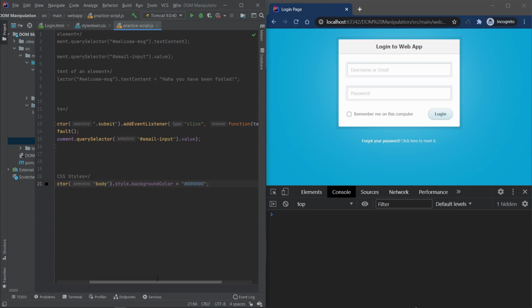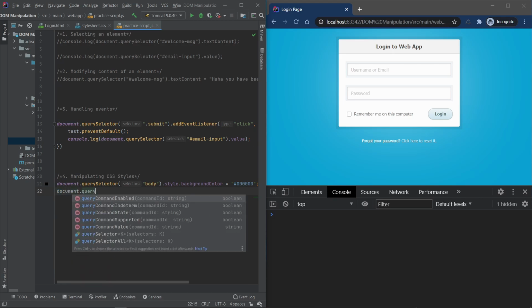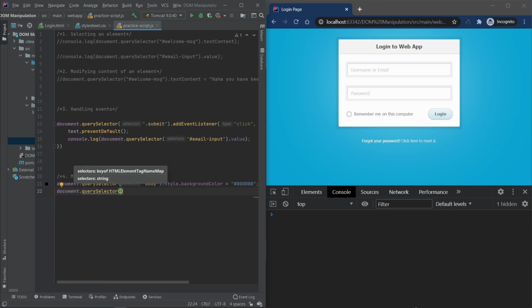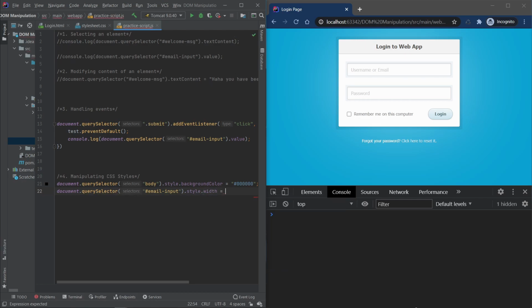So for example, if I want to modify the width of this login box here, that is this email box here, I can do that as well. So something like this, dot query selector. Here I will pass the name of the email input, and then style, followed by width, then equals to.